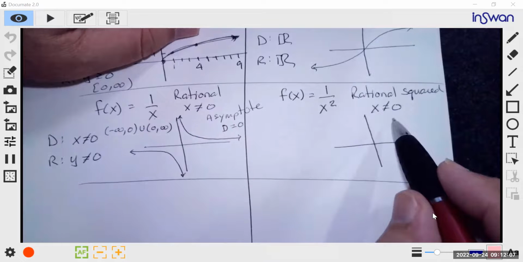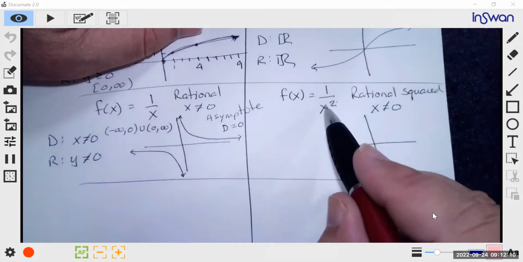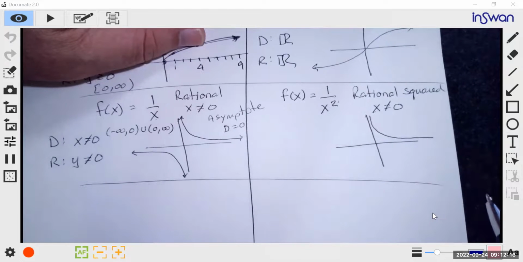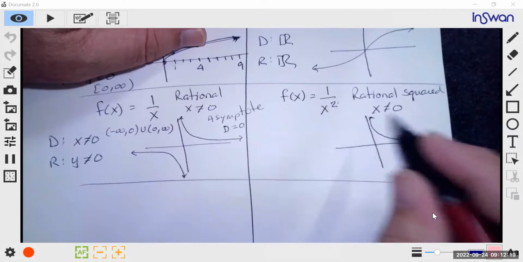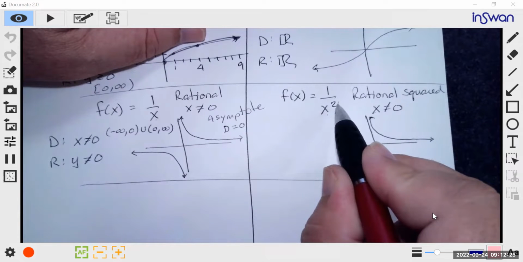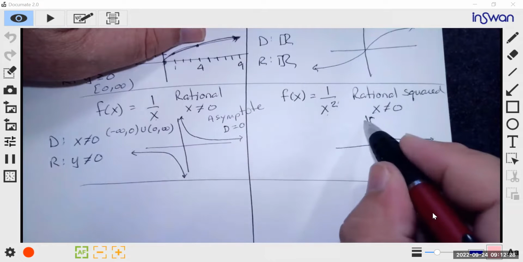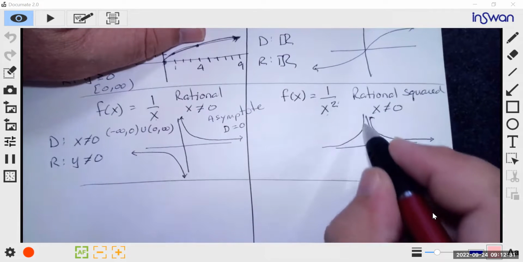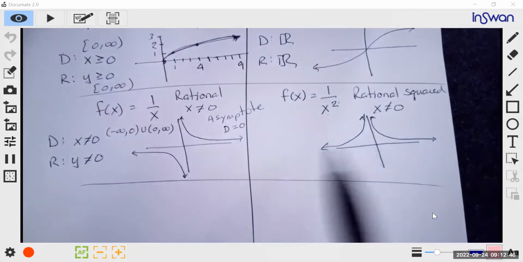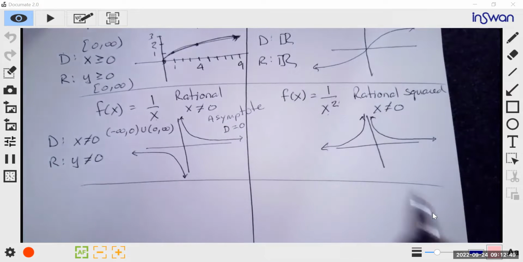So since x cannot equal 0, again, same thing here. When x gets bigger, the number gets smaller. So on the positive side, it looks like that. It just grows a lot faster. How about the negative side? If we put a negative in there and square it, what happens to it? It'll be positive. Yeah, so this side of the graph looks like this. Kind of looks like the Atari symbol. Again, it'll never cross the y-axis because the top can never equal 0.